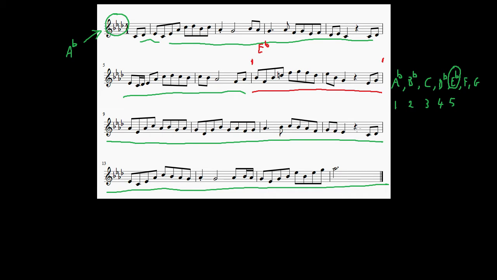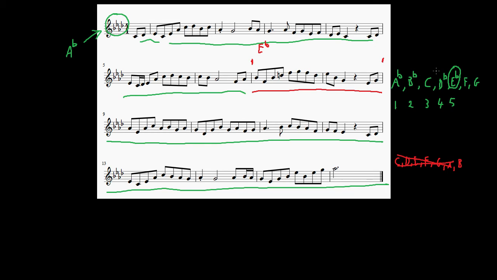If we were in the key of C for a melody, we would need to write out the notes of the key of C. You just go from C to C, like this. And in the key of C, there are no sharps or flats, so you wouldn't have to put in G flat or anything else there. It would just be as it is. But we're not in the key of C, so we don't need to worry about that.